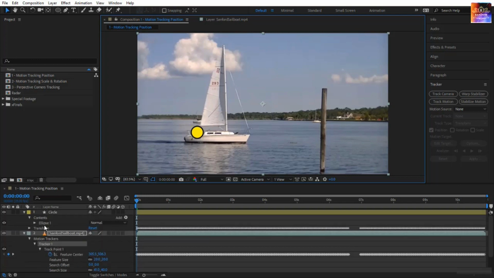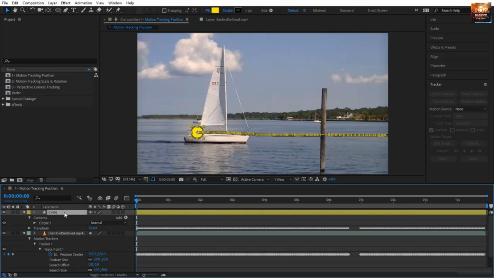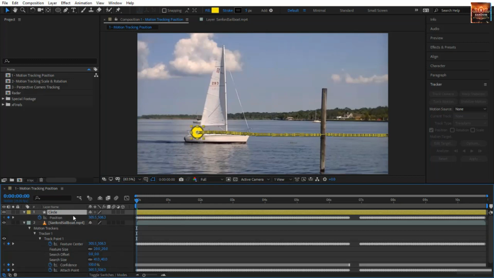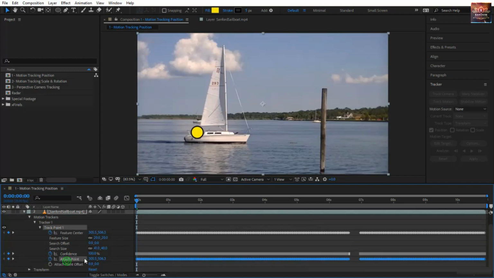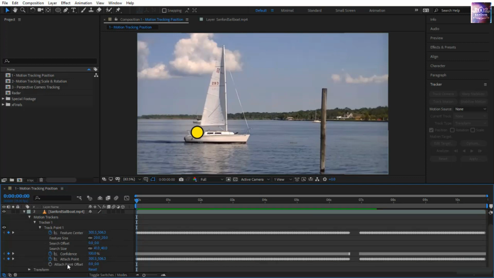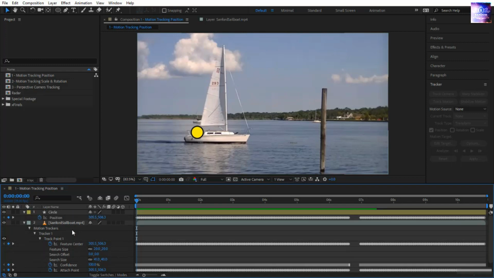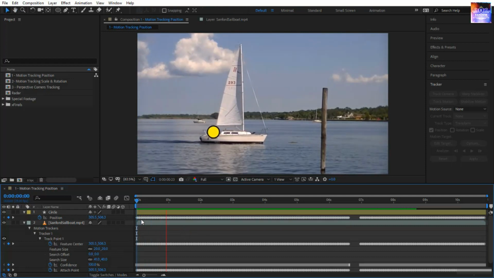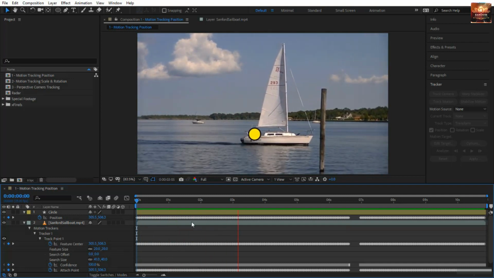But actually what happened here? If you select your shape layer and press U for the keyframes, you notice that position has all the keyframes of the attach point. So actually this is not linking or any kind of expression. It simply had copied all the keyframes of the attach point to the position of the circle. If you click on the position now, you can see the motion path over here. If you play, of course, it's going to play the position of the circle.